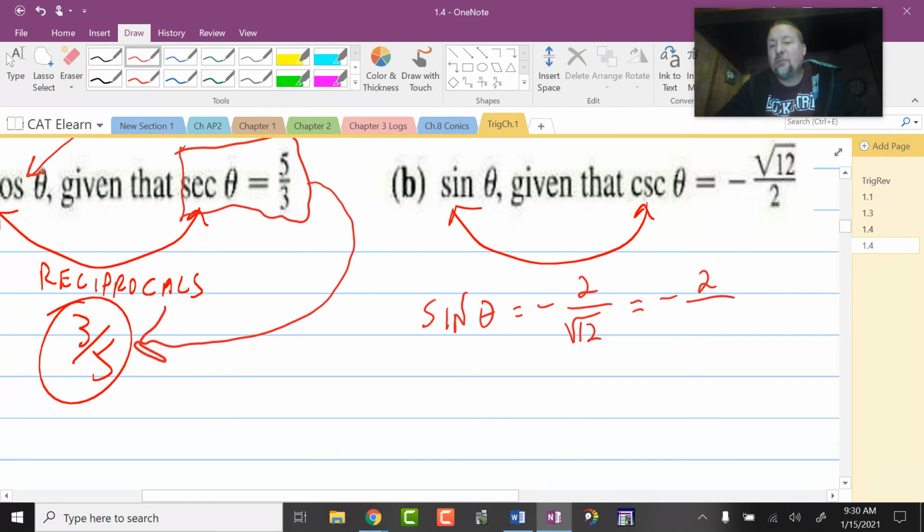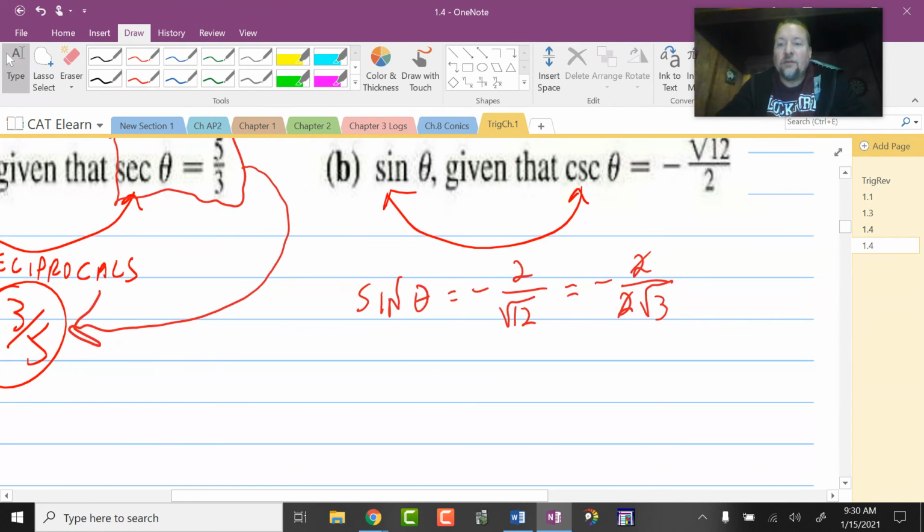As a CAT student at this point in your mathematical lives, you should be able to just listen. That 12 is 4 times 3. The square root of 4 is 2. Root 3 is stuck in jail. Then cancel these because they're free to be canceled. Now this is 1 over root 3. Then rationalize. Otherwise, if you multiply both top and bottom by root 12, then you are creating some more. You still have to simplify, and it's a little bit more complicated.